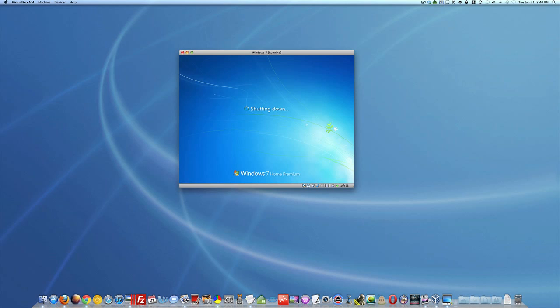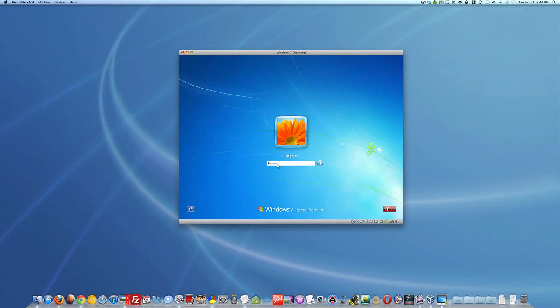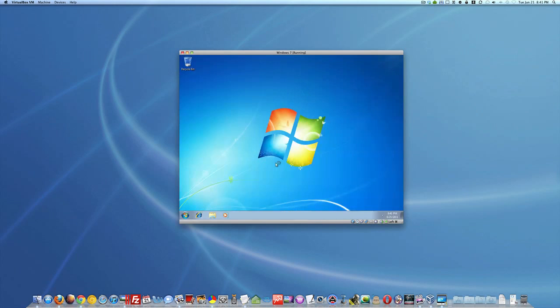And it's going to restart. I'm just going to pause it while it restarts. Okay, we're back. I'm just going to log in again. And now what we have to do is, in order to get EVO Pro running on Windows 7, we need to get all the security updates done. Now there's a lot of updates, and I'll just show you how much here.